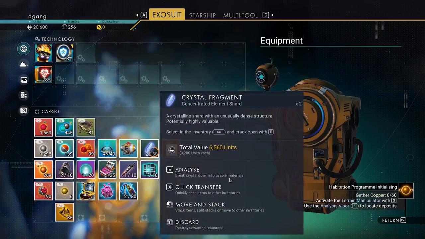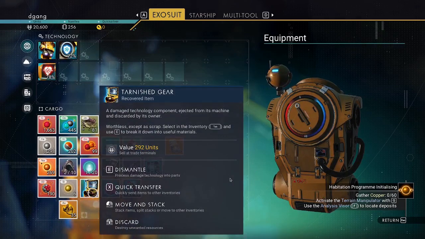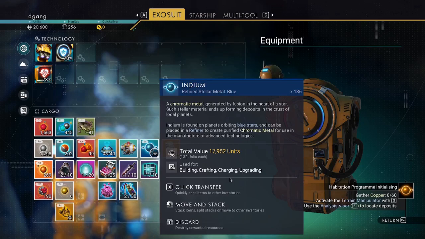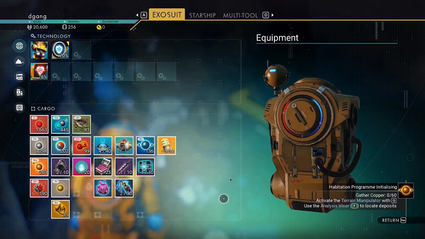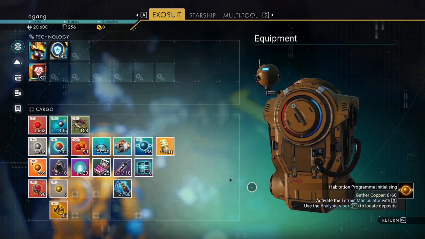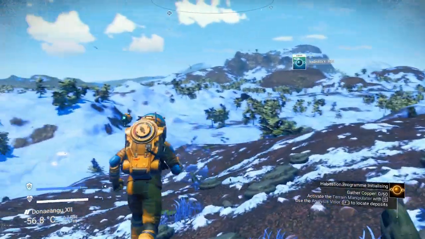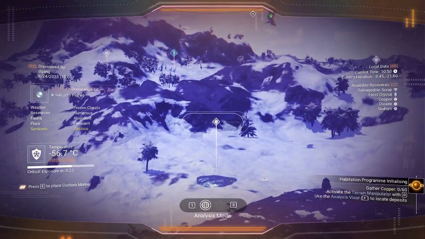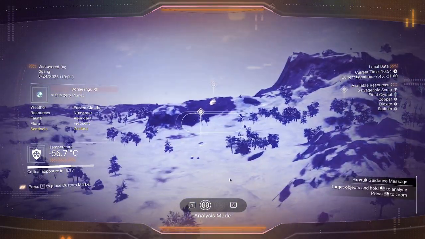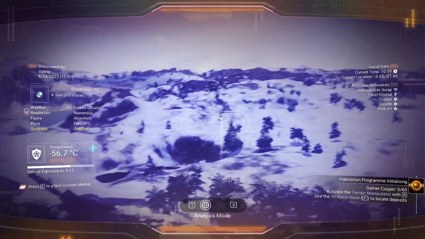E to make the crystal fragment turn into the dihydrogen. E to dismantle the tarnished gear. Indium is very rare to get this early in game, so E to process the protein. Okay, we are looking for copper. There, we found copper.